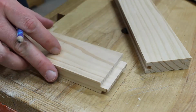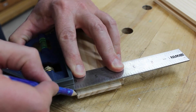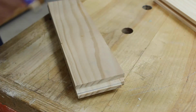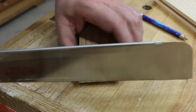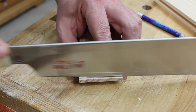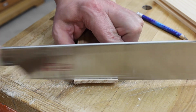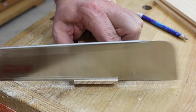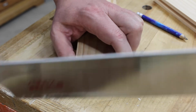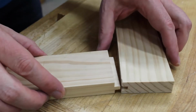And then, once I know where that position is, I'm going to draw that right on here, and then I will cut that off with the saw. And then we'll try to put these back together again.